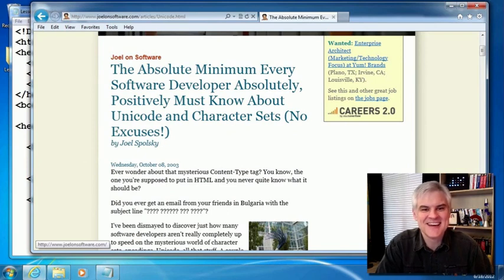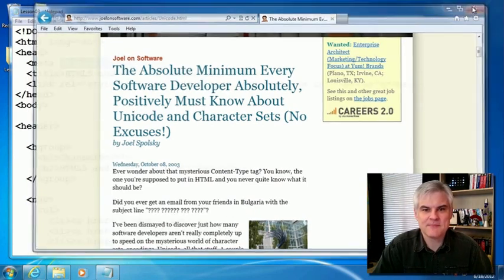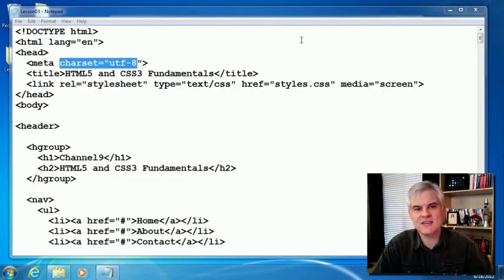No excuses. All right, so at any rate, most professional web developers recommend that you include the char set declaration. At a minimum, you should at least understand what it is and why it's important to have it there and what the history of it is, and this is one article that would help you determine that. They also recommend that you make sure that you're saving your documents using UTF-8 and that your server is set up to serve UTF-8.